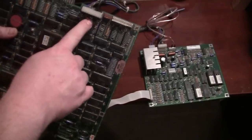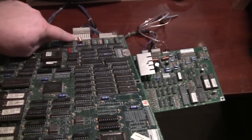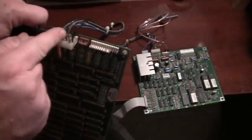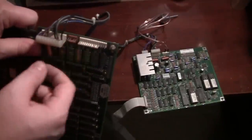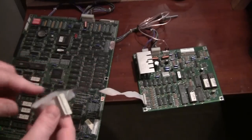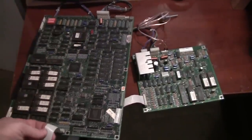Here is the connection for the sound cable on the T-Unit. Everything lines up pin for pin — it doesn't stick out the end like the Y-Unit, because this is a 9-pin connection and the Y-Unit is 8-pin. When you hook up this 9-pin Molex to the Y-Unit, that extra ground sticks out the end. But it's a redundant ground since the board already gets its ground from the other black wire, so you can still use this on either the Y-Unit or T-Unit. Just make sure the red line goes to pins 1 and 2 on both the sound and the main, and you're good to go.